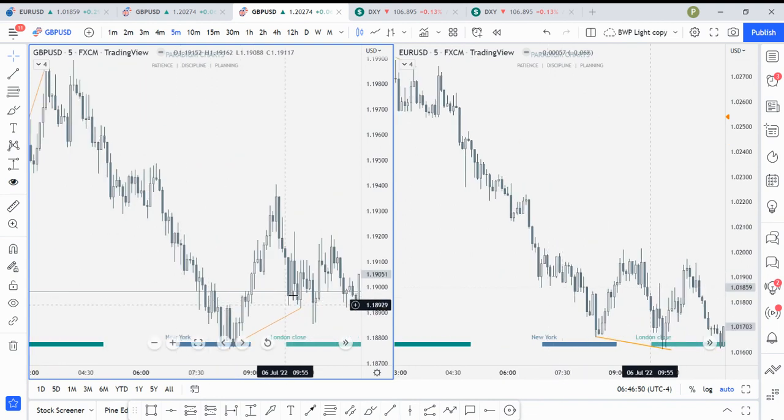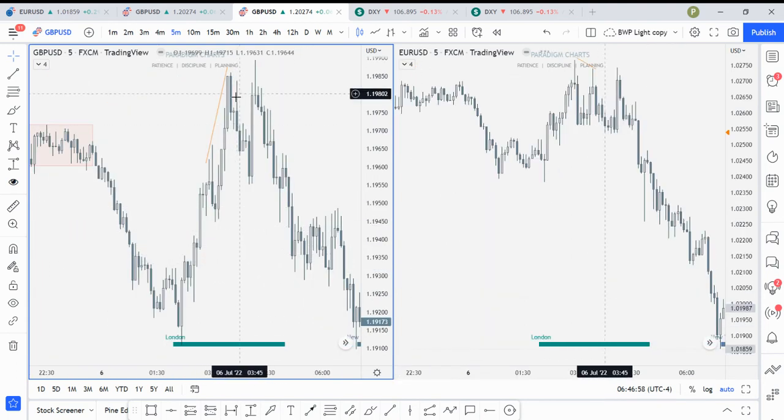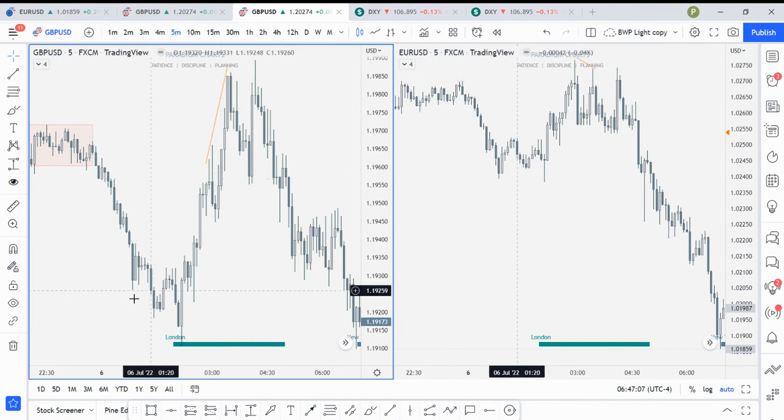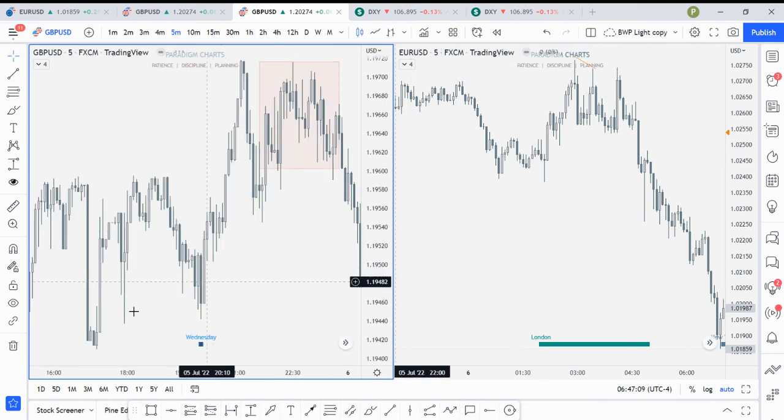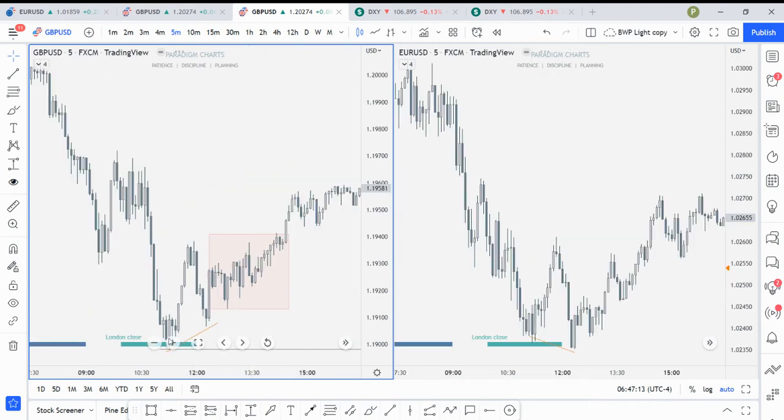What I mean when I say time and price theory is, you're looking for a specific setup to occur within a specific window of time. So when you're looking for SMT divergence, you want to make sure that SMT divergence is inside of the Q zone. You can see inside of the London open Q zone. I think that was the last example I gave. This is the last one. London close Q zone.